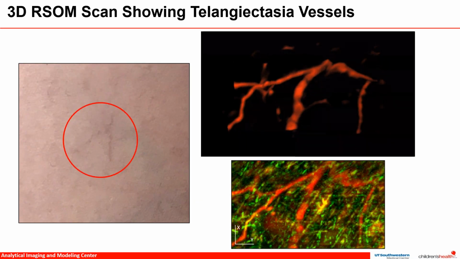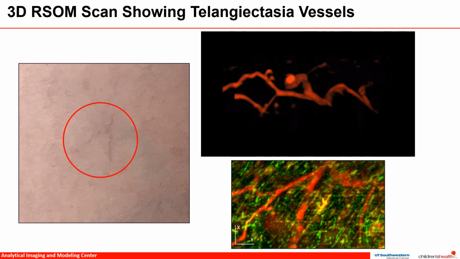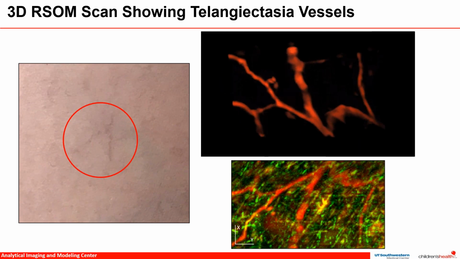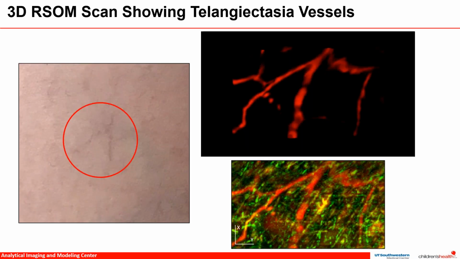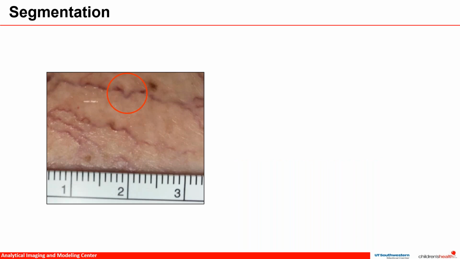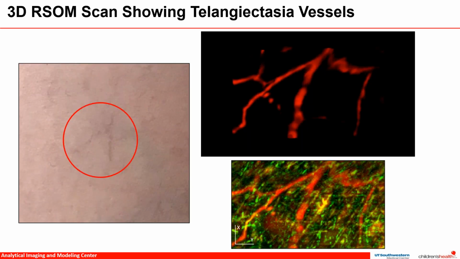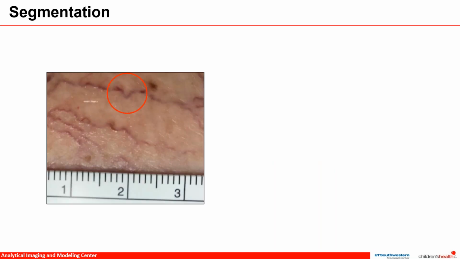Segmentation of the vessel from the surrounding tissue using image thresholding can be seen in the 3D image, which corresponds to the clinical photo of the vessel. Segmentation is important to separate the target vessel from the surrounding tissue noise in order to calculate the volume and view the unique vessel structure.